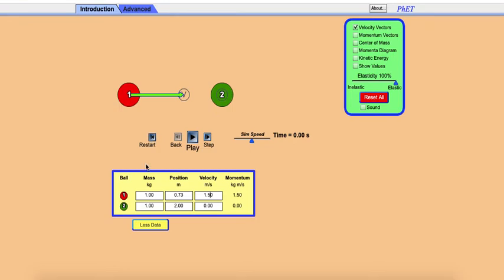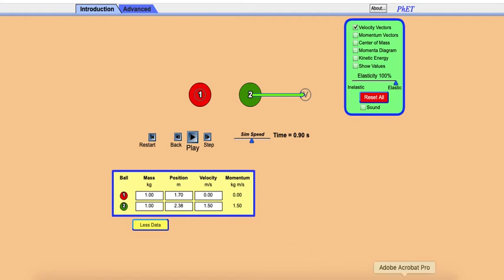So let's restart that. Before the simulation, I have mass times velocity, which gives me 1.5 kilograms times meters per second. And then the other one is mass times velocity, so it's 0. So my total momentum in the beginning is going to be 1.5. I press play, do the simulation, boom. In the end, this is the one that has 1.5 kilograms times meters per second momentum. So that would be my system in the end, and that shows that my momentum is conserved throughout the system because this is the one that receives that 1.5 meters per second. The position doesn't really matter. We could use kinematic equations here to figure out how long it's going to take to go a certain amount of meters, but we don't necessarily need that.